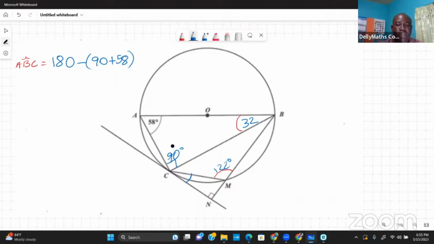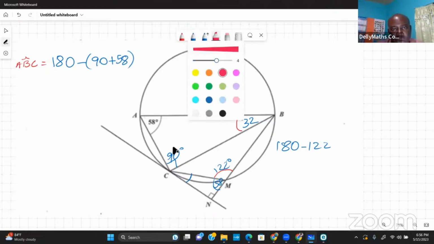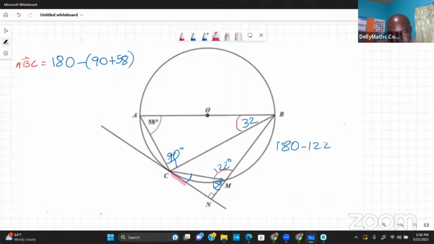Watch this approach. I could come inside here following this straight line there. That's a straight line. So angles on a straight line would give me 180, which means if I have 180 and I take that 122 from that, I think it's going to give me about 58, right? Yeah. So it's going to give me 58 here. So that is 58 in that little triangle there. Let me highlight the little triangle. Let me use the smallest pen. Here's the little triangle.